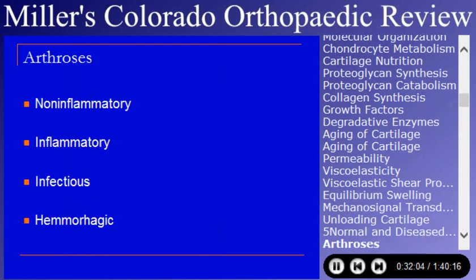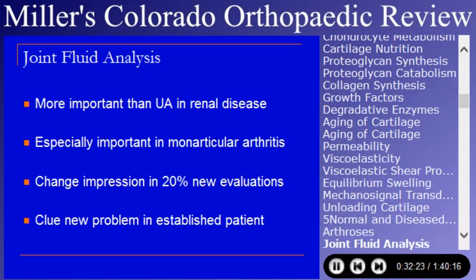We're going to talk about arthritises or arthroses. They occur in a variety of types, all of which we should be able to get through over the next hour and a half. Joint fluid analysis is important. You will get asked questions on joint fluid analysis regularly. Almost always it involves infection or gout, but could involve other disease entities.